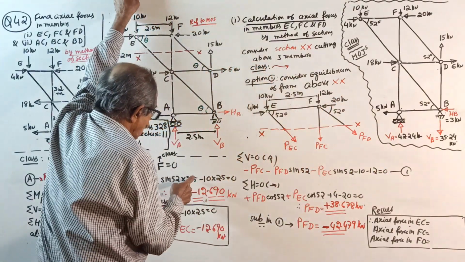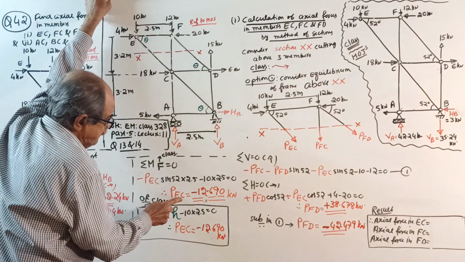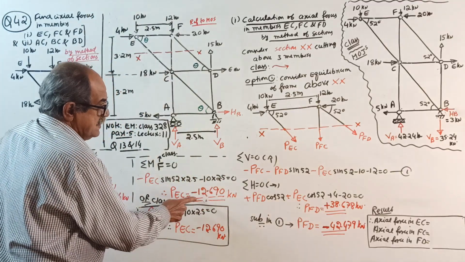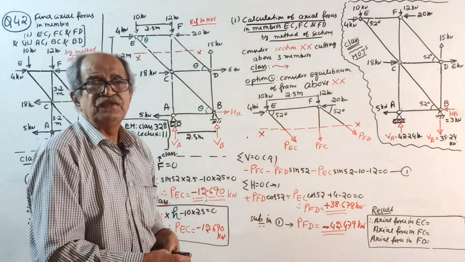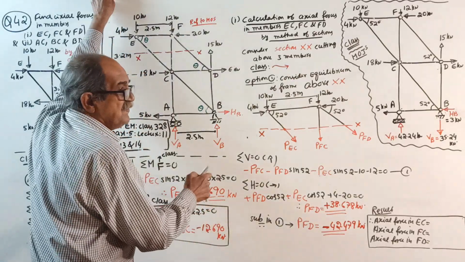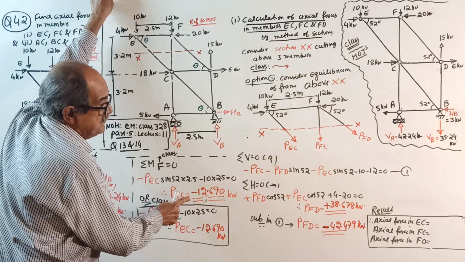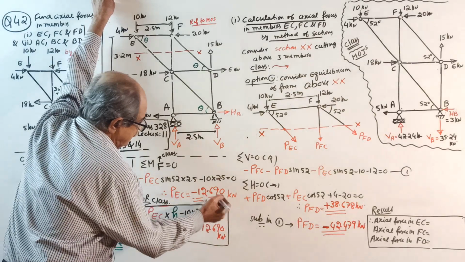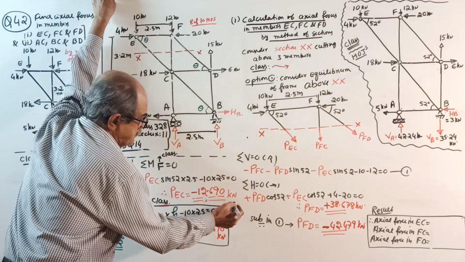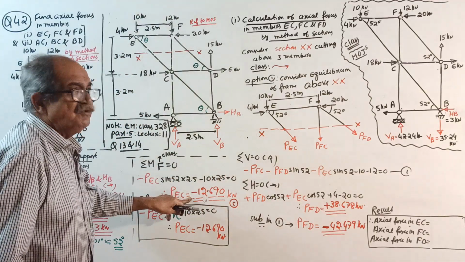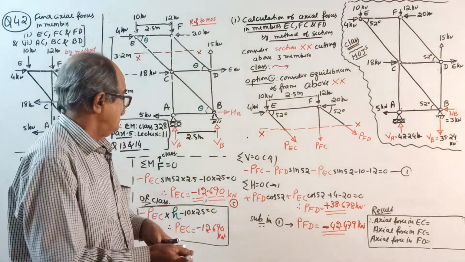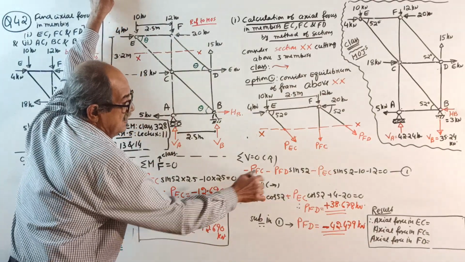See, when I solved here, I will tell you now, see, PEC, I will explain. I got minus 12.690. That means I told in my class method of section, I always take tension. Therefore, the tension, axial force tension. See, negative came for PEC. Negative means, don't try, see, negative means what? It is not tension. But people write here, that is compression. No, wrong. With the negative sign, it is tension only. What is this? I will tell them. Again, mathematical blunder. If you get a negative sign, see what I will write there.